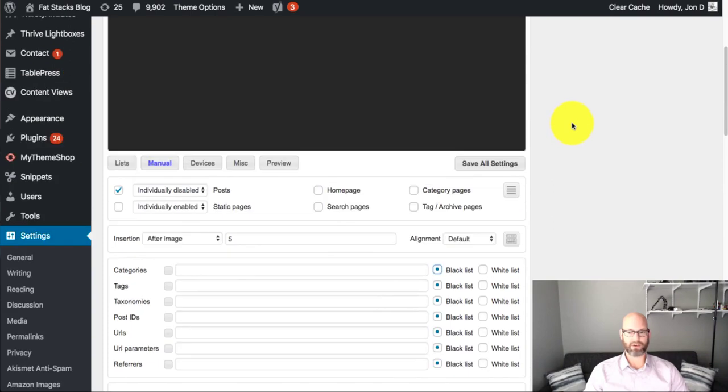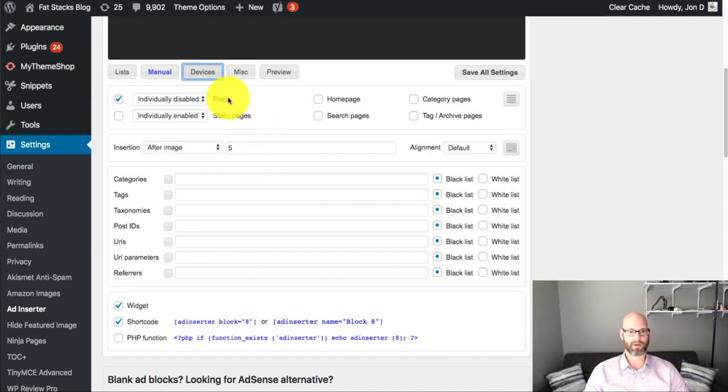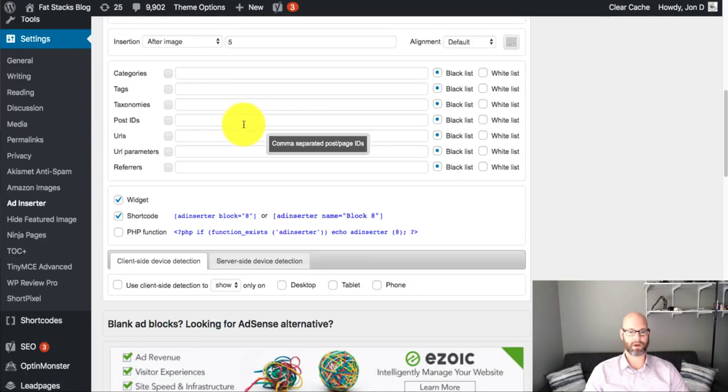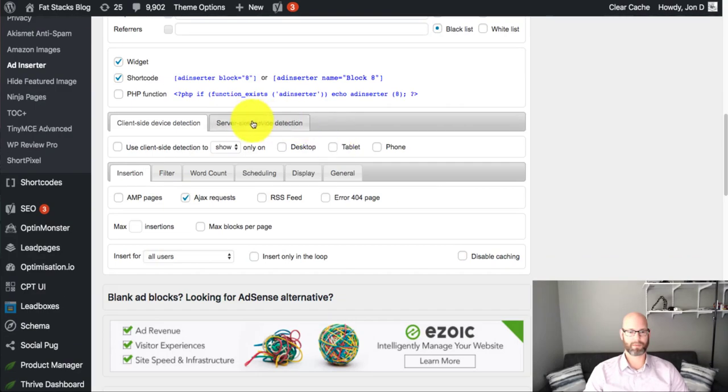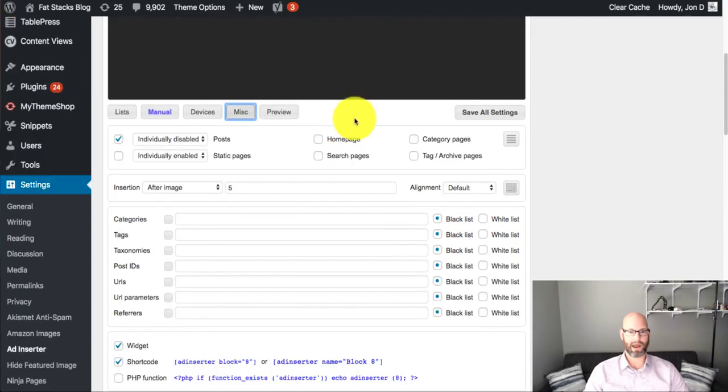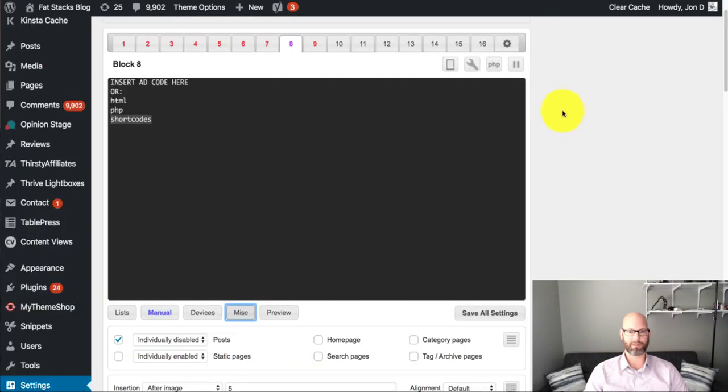Those are the features I use with this plugin. You can dictate, of course, category, pages, tag, home, and search. That's not every feature this plugin offers. You can definitely check out more. You can control it by various devices if you so wish. I don't typically do that too much, a little bit, but not a whole lot. And while there are more features, I don't use them. That's as much as I use. I keep it as simple as possible.